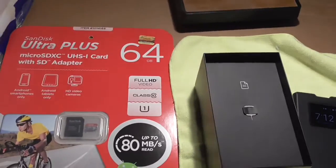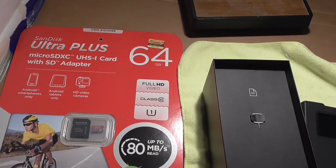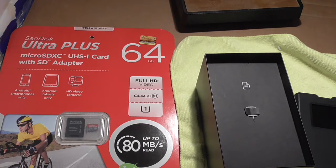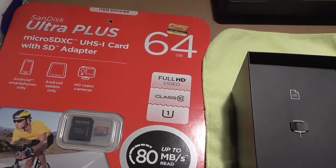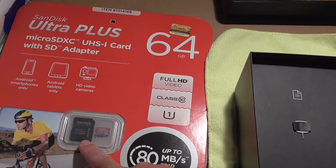The memory card that you're going to need is a micro SDXC, and you want it to be a class 10 or above so that it can handle the high-def video. If you use a class that's lower than that, you're probably going to get defective video or it's not going to work right. The micro SDXC is a tiny little memory card. You can see that on the right over there, and they come with the adapter so that you can plug this into a PC or something that handles a standard SD card if you want to pull off your data.